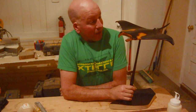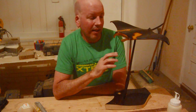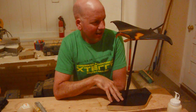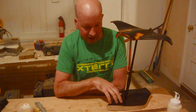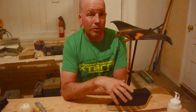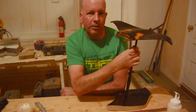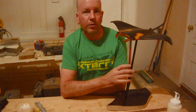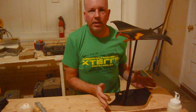Well, I think this turned out pretty cool. I'm sure you're wondering why I didn't make a nice base for this. I wanted to illustrate that this is reclaimed material. Obviously, this is made from the seat of this old chair that I used. I was wondering what to do with the offcut, so I said I could make a base out of it. I kind of like these spindles that were on the back of the chair, so I wanted to incorporate that into the piece. Make it obvious that it was reclaimed material.